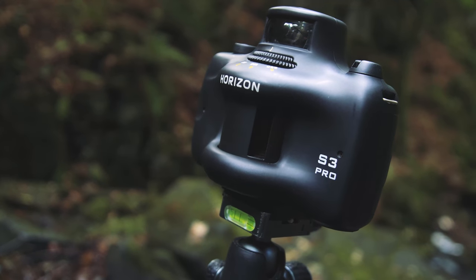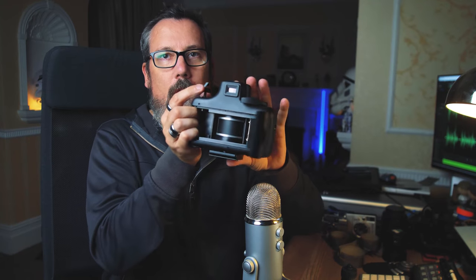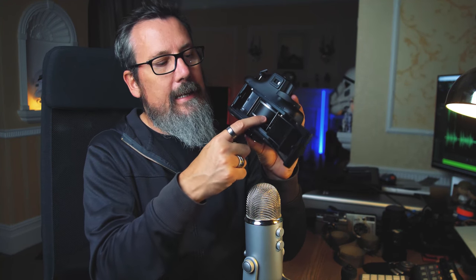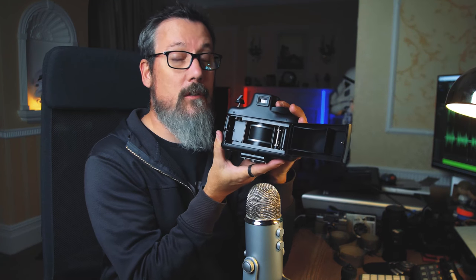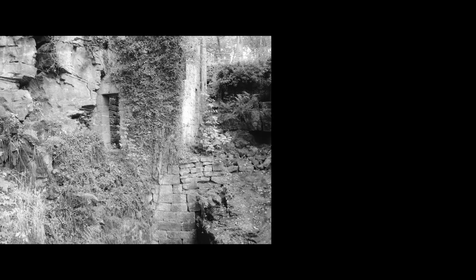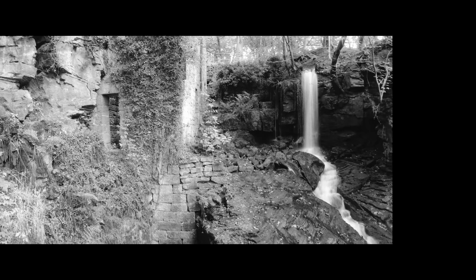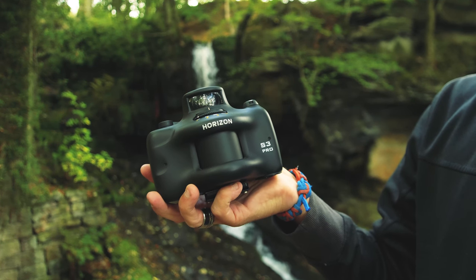So it's exposing a longer piece of film by sweeping across the entire plane across the back. If I show you from the inside — all the way across. But it's not one second all the way across; it's one second per part of film. Just like that. It's a very simple to use camera.